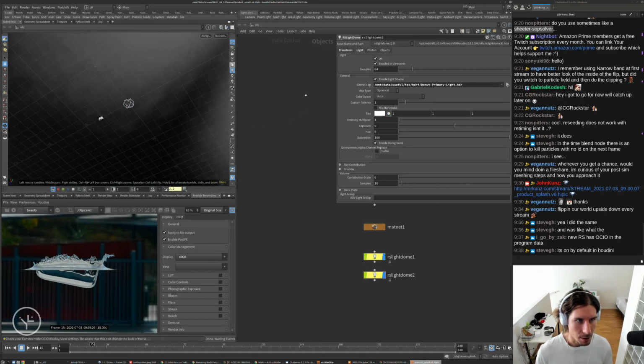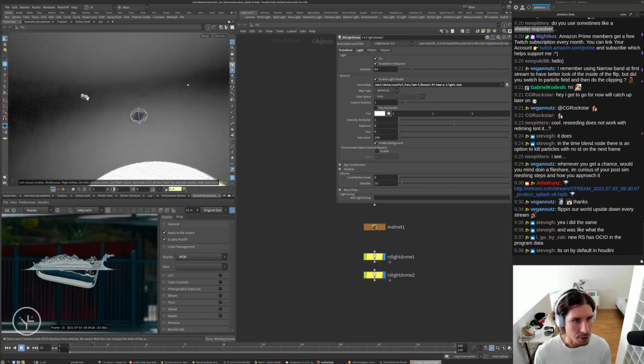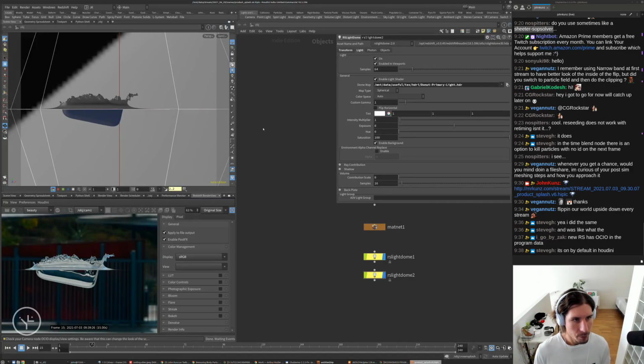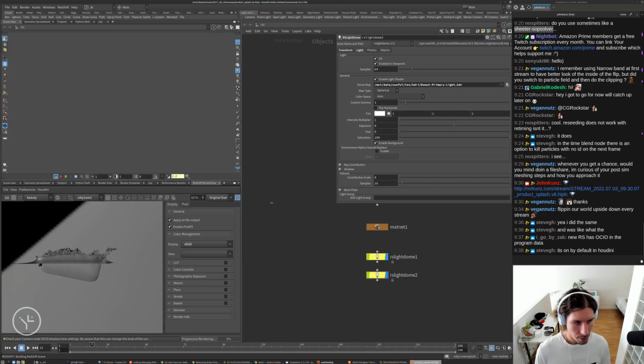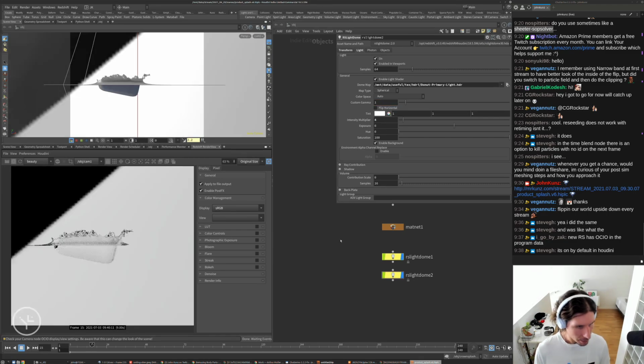So this is like a lighting studio, and this is the donut style light. That's just a circular light. So you can give that one a try. Looks like this one needs to be a little bit higher intensity.